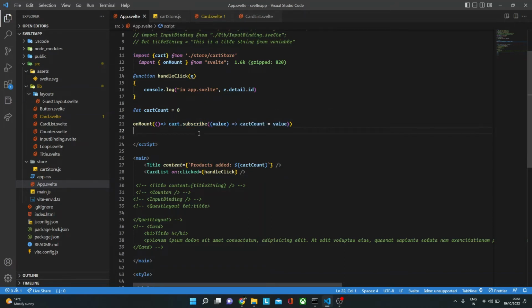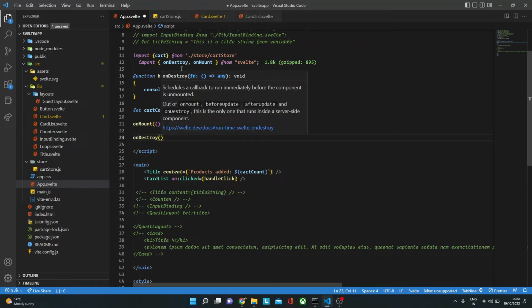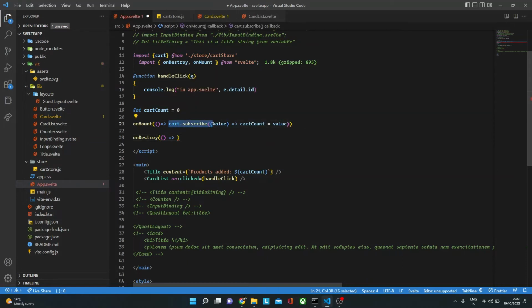So for that, what we could do is use the onDestroy function where we pass another callback, and we say that whenever we subscribe to this store, we just unsubscribe from it.